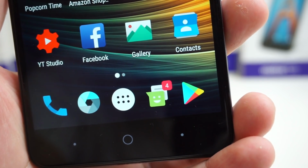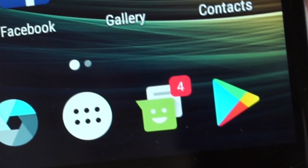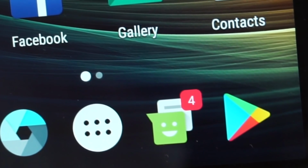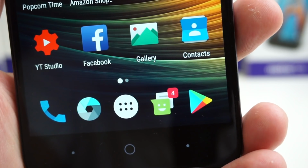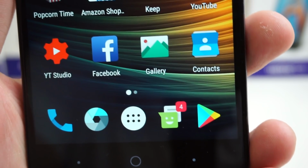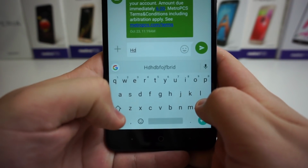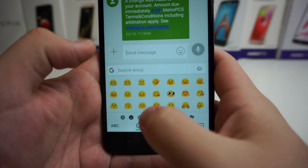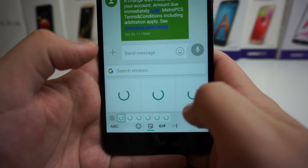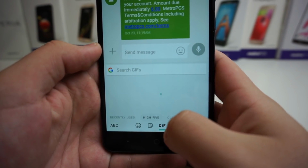Now taking a look inside the phone, people seem to love these bubbles that pop up with numbers next to their notifications. So if you have any texts or phone calls, it will notify you how many you have, and the average user actually seems to love this, so hope they leave this on here in the next Blade ZMAX. Also, texting on the ZTE Blade ZMAX seems to be different than any other phone. I do love the format, and I do love that we can use emojis, GIFs, emoticons, and it's in a new type of style. I really can't explain it, but it is new and refreshing, and a lot of people seem to love it.